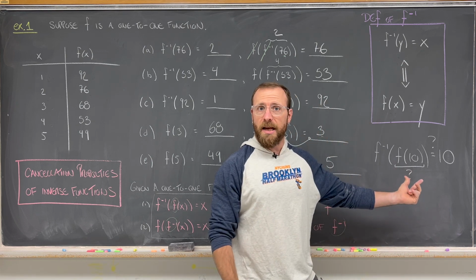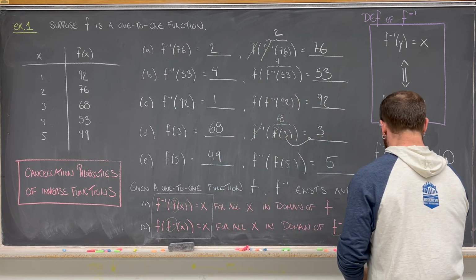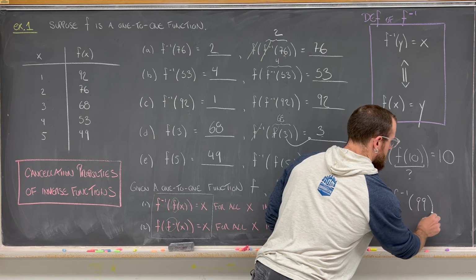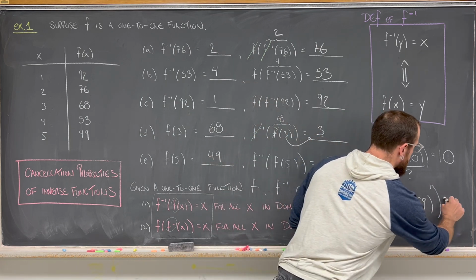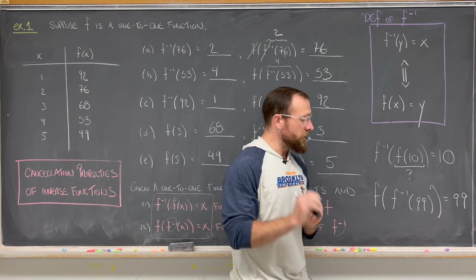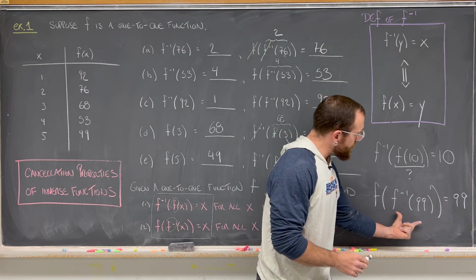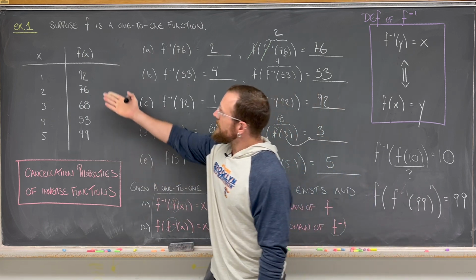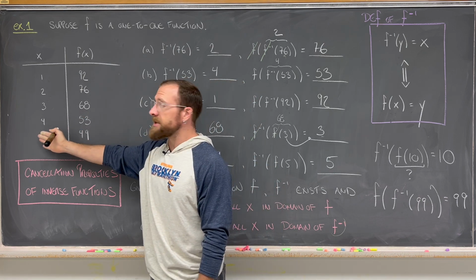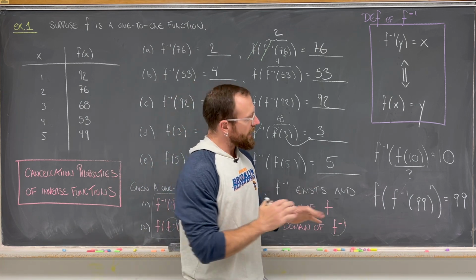I don't know what f of 10 is, and so I can't speak about what f inverse of f of 10 is. Similarly, I can't say anything about f of f inverse of 99. You might want to say that that's 99. That's what the cancellation properties are telling me, and that would be a good instinct to have, that these cancel and the answer would be 99. However, I don't actually know what f inverse of 99 is. 99 is not in this column. So I don't know what f inverse of 99 is because I don't know any x for which f of x is equal to 99. So for that reason, I can't make these conclusions.